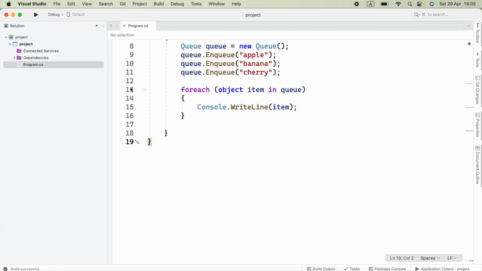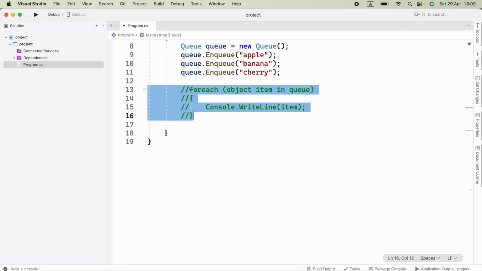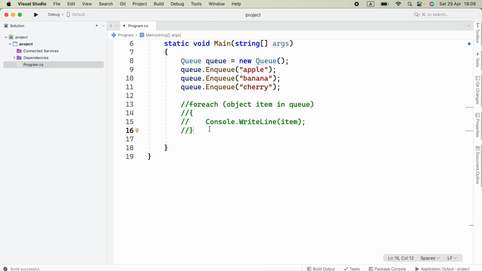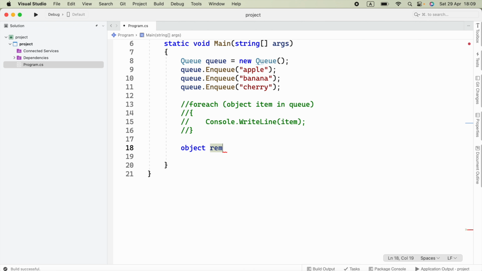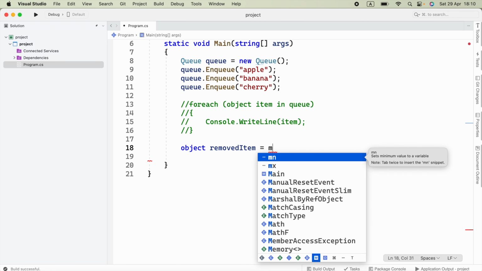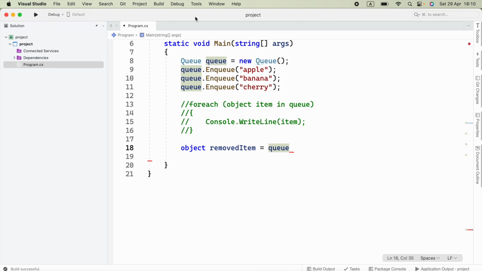For now I am going to comment this and show you how we can remove the first item from the queue. I am going to go ahead and say object and store the removed item in this variable. It equals the queue variable name, this one, and the method which is Dequeue.